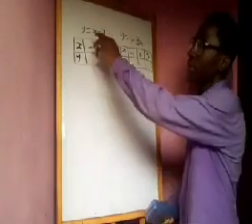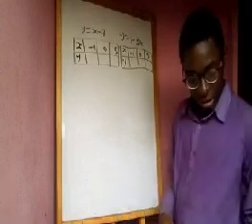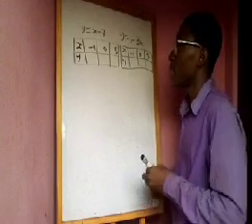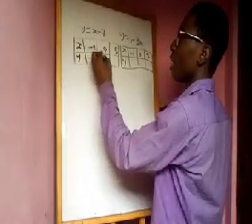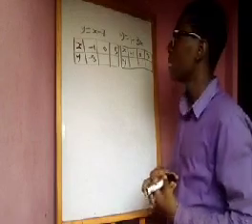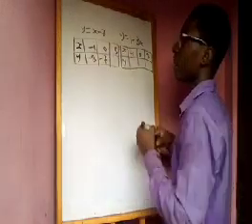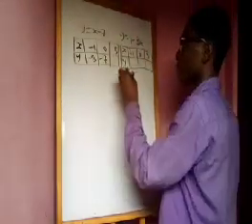The first one is y is equal to x minus 7. When x is minus 1, y will be minus 1 minus 7. I don't even need a calculator for that. That will be minus 8. When x is 0, just substitute your value of x at each of the points. When x is 0, y is 0 minus 7, that's minus 7. When x is 5, y is 5 minus 7, that's minus 2.